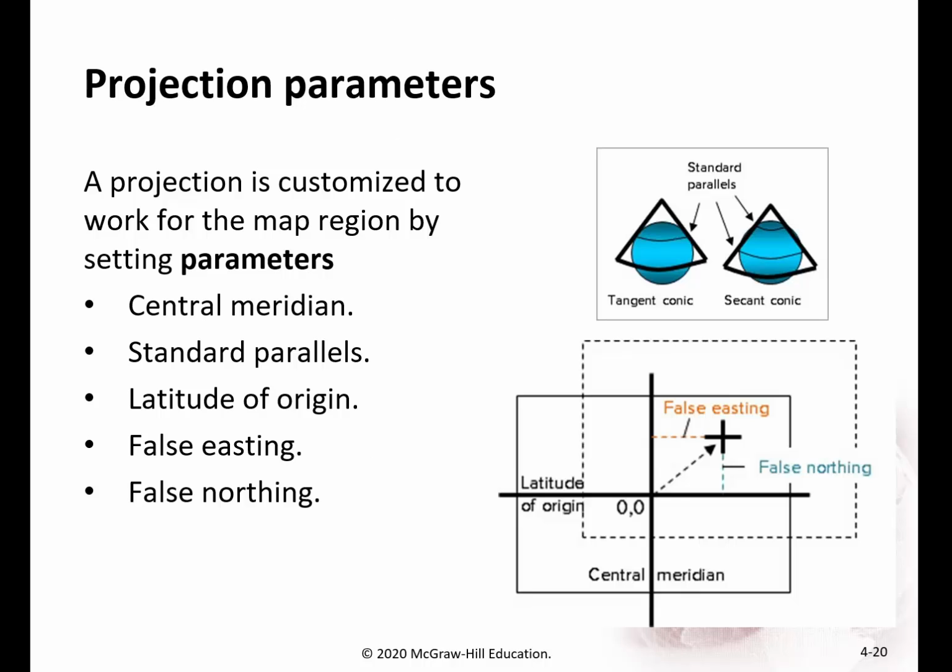The standard parallel is similar to the central meridian in that it's going to do more or less the same thing. Using the examples that you can see up here, you can have one standard parallel or multiple standard parallels. And again, this is more or less showing where the main area or the central area of our map exists. The latitude of origin, which is also sometimes called the reference latitude, is the y. And so that is what you're going to need in order to find these standard parallels. And a false easting and a false northing, this is a little bit more confusing.